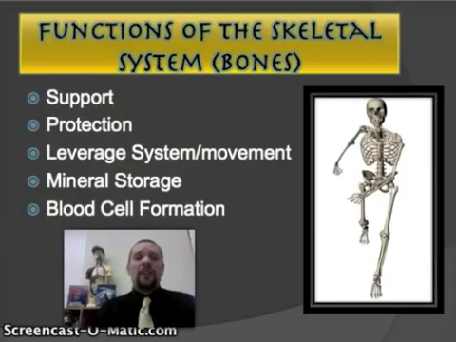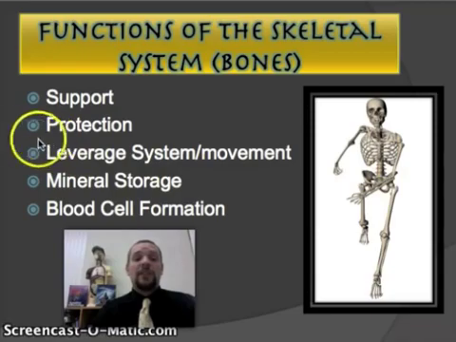So you probably have figured out that with every unit, we're always going to begin by looking at the functions of that system. And the skeletal system is going to be no different. So let's look at the function of it. The first function we have for our skeletal system is support. It's going to be the framework and the scaffolding we need to attach muscle and tissue to, and it's going to give us our posture and everything else. So it's going to help with support for our body.